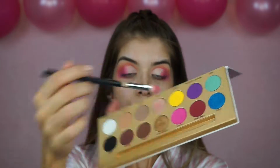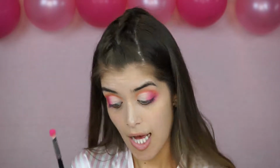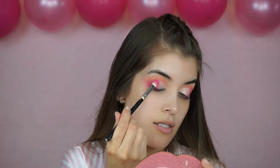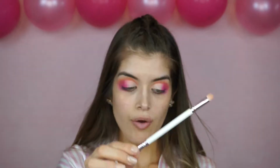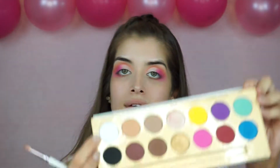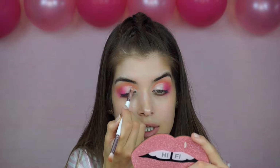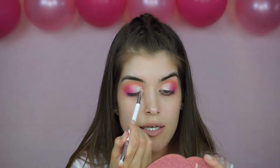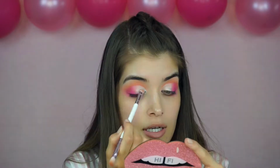I'm dipping back into that KK or Kai Kai color. And I'm just gonna pat it. So I'm actually gonna use the brush that came in that Lunar Beauty palette, and I'm gonna grab this white cake face eyeshadow, and I'm gonna pack that on. I'm using the smaller side. This is like a super pigmented white eyeshadow. I haven't used this palette in a hot minute.